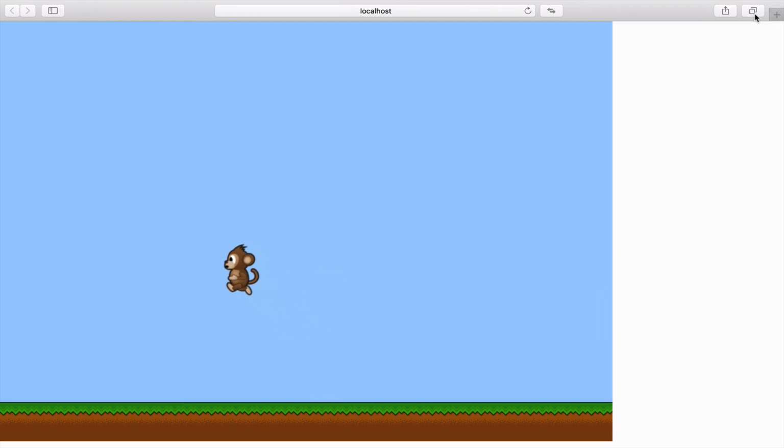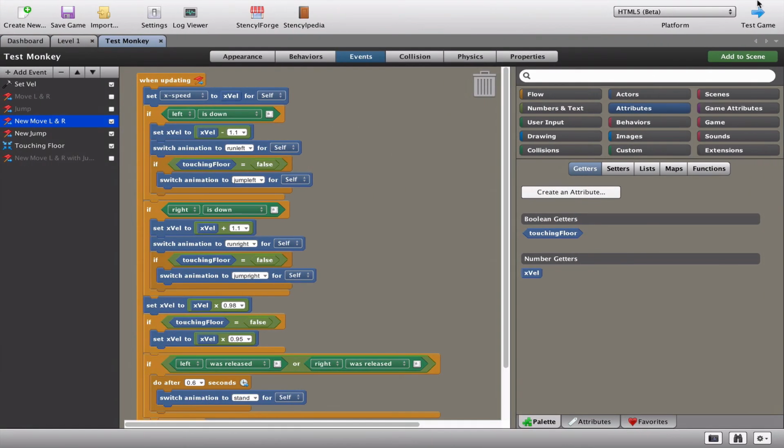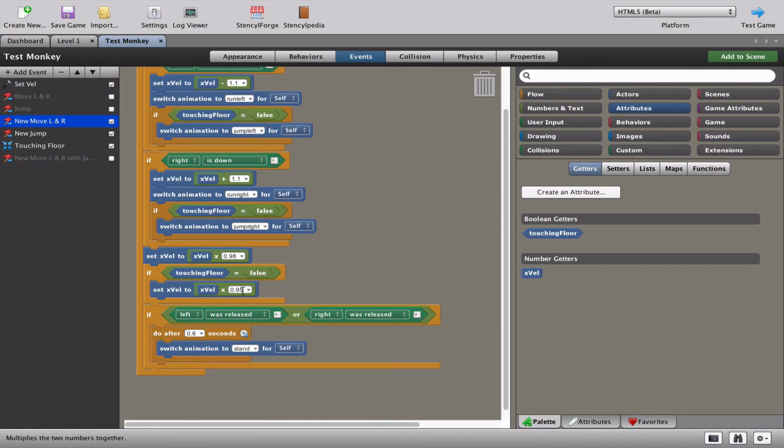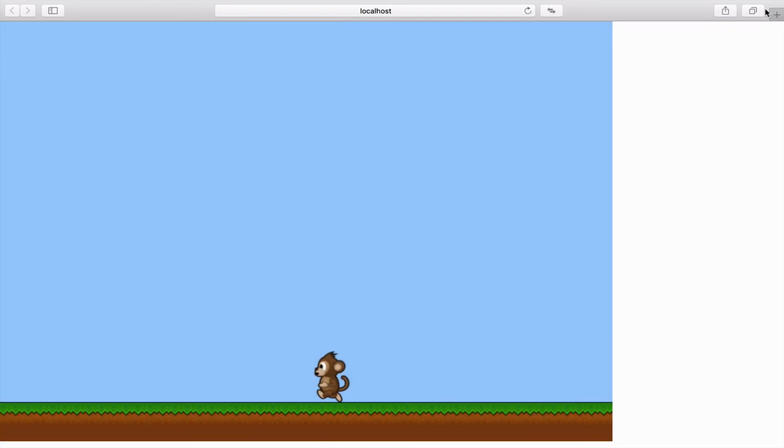Now, while I'm here, I can see that my jump is a little bit slow. So I'm just going to go and correct that. And if you remember, that was this number here, the 0.95. I'm going to turn that to 0.96. We'll do our final check. And here we go. So we're just going to do our jump. And that's way better. That's kind of a really cool jump now. He's running, and when he jumps, he slows down a little bit, but it feels really natural now.